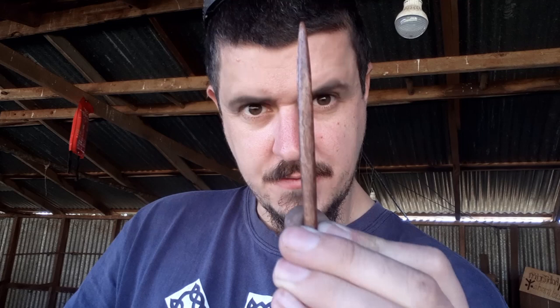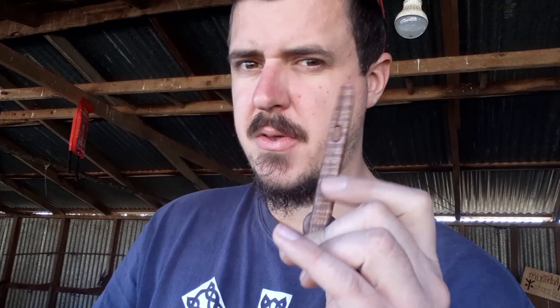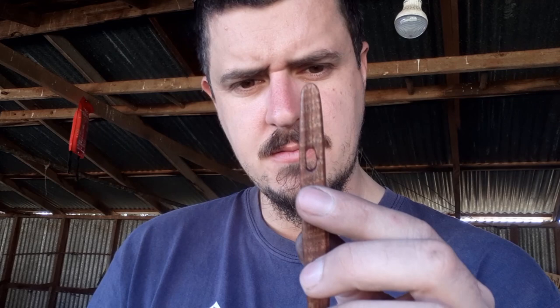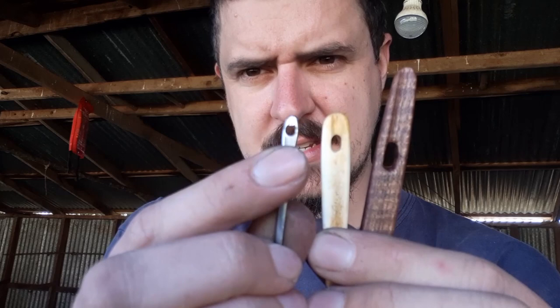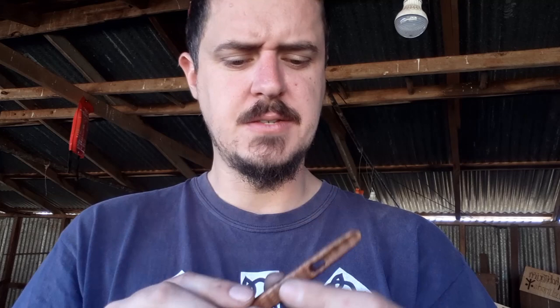The needle is narrow one way and wide the other way — that narrowness is usually the thickness of the thread you're going to use, with the thread being roughly one third the width. You want to follow the rule of about a third. The walls of the eye will be thicker or thinner based on the sturdiness of the material — steel can have very thin walls, but if you tried to make walls that thin on the wooden one it would fall apart. The eye is in different positions on different needles, and usually the larger the needle, the further down the eye is — but never further than about a quarter to a third of the width.